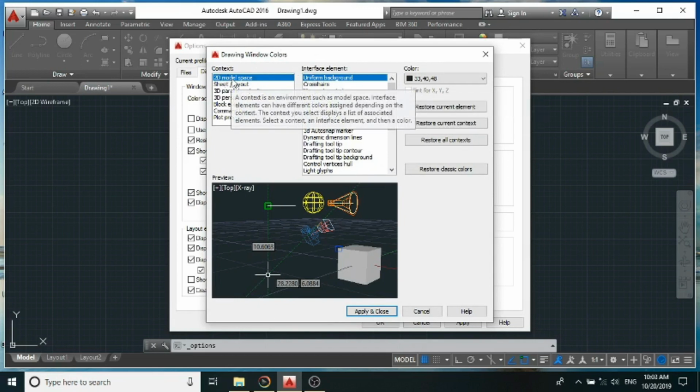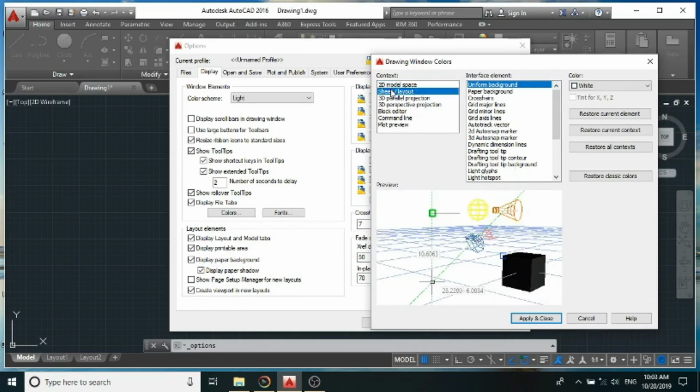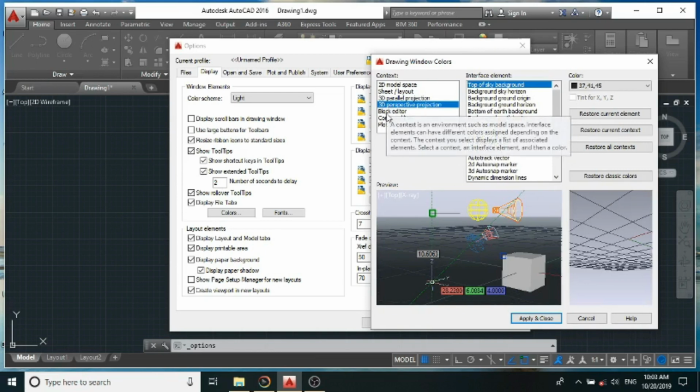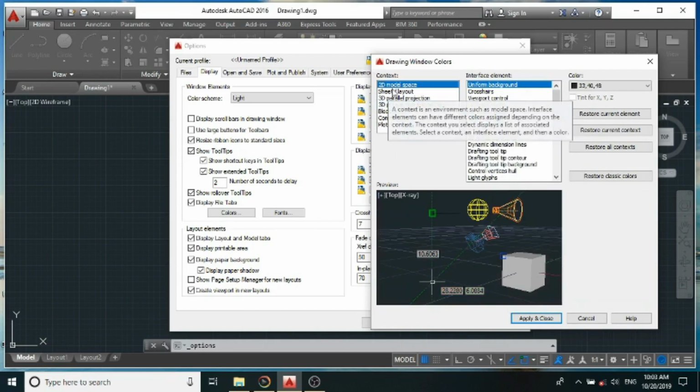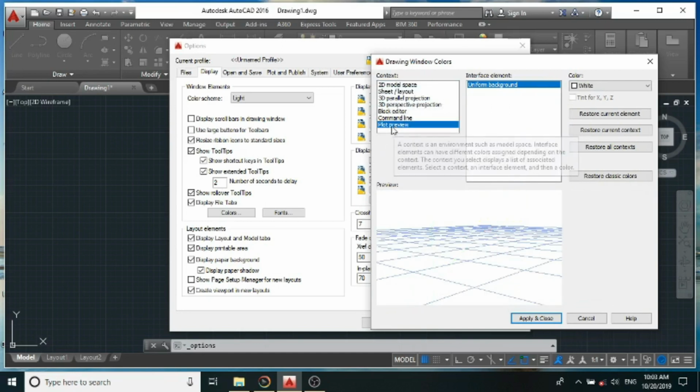So we have the 2D model space. This is our 2D model space, the working area here. The sheet and layout is where we print our project. So those are the two things we'll be discussing today. Although we still have these ones for 3D. These are mainly for mechanical engineers. And I said AutoCAD is used by different professionals. So as an MEP engineer, you are only concerned with these two: the 2D model space and the sheet and layout. Other than that is the plot preview here, but you don't have any issue with that one.